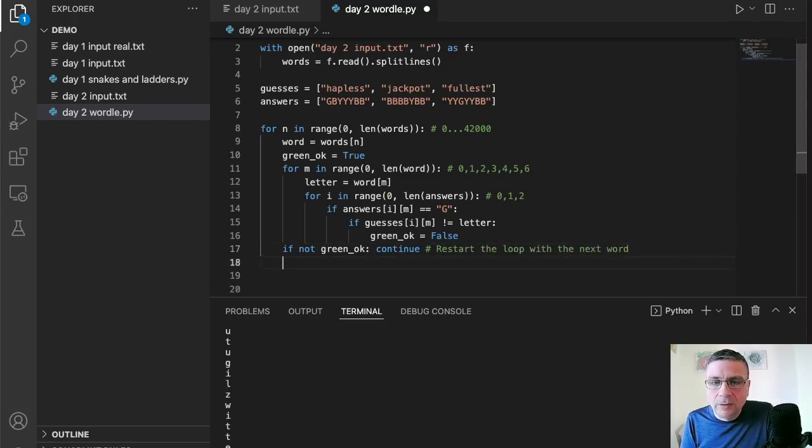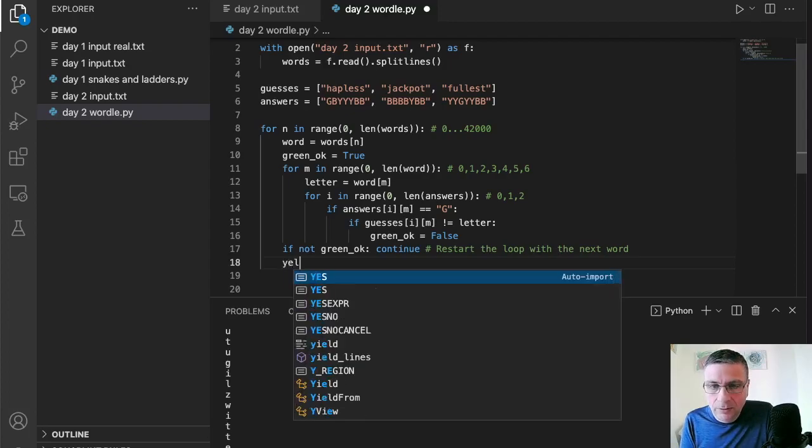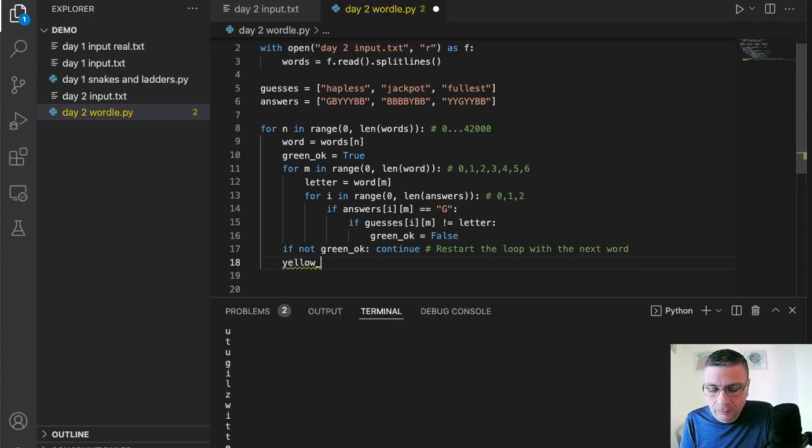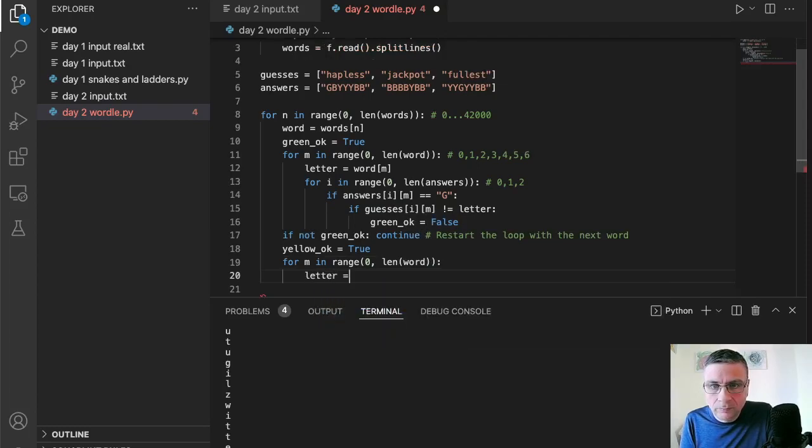Okay, now let's do yellow. Okay. N in range. Yeah, I don't like this repetition.